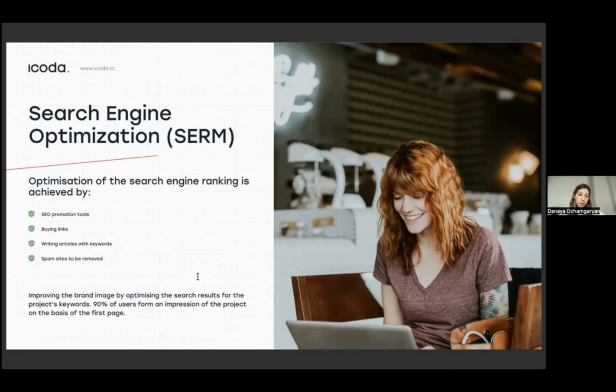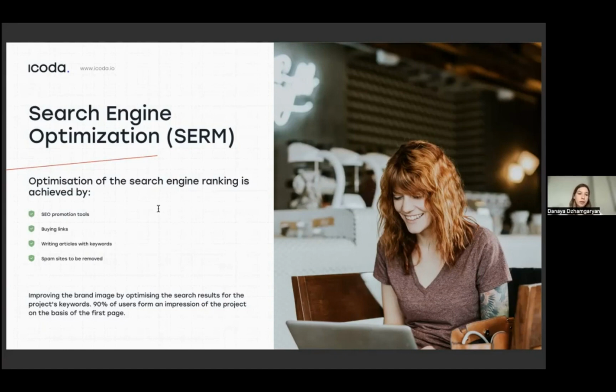It is also extremely useful to use this service because, as I said earlier, around 90% of people look for the reviews and check the reputation of the product before making the purchase. And more than half of them would probably not make the purchase if they figure out that the brand has a weak reputation and there is a lot of negative feedback about it.